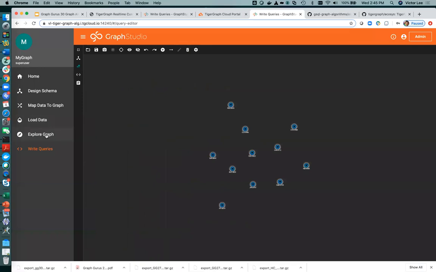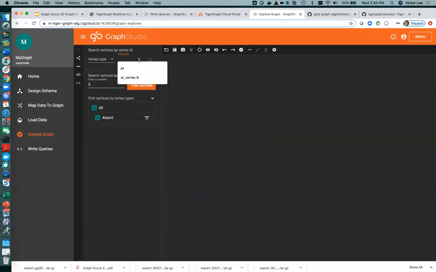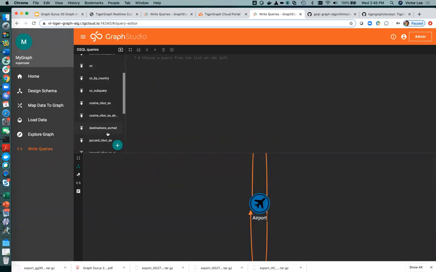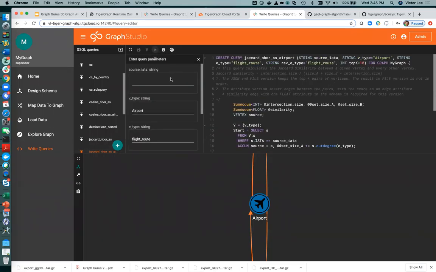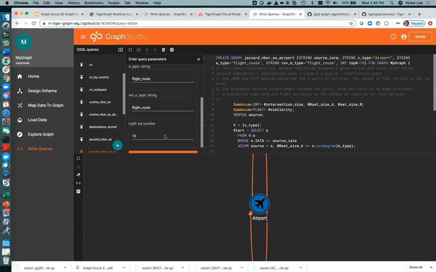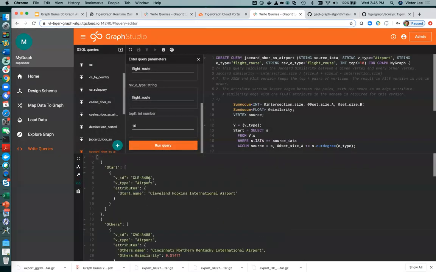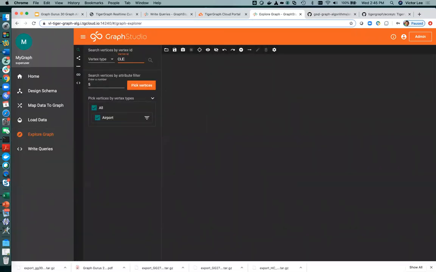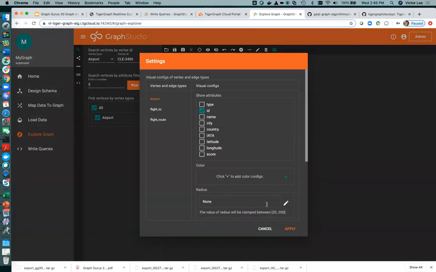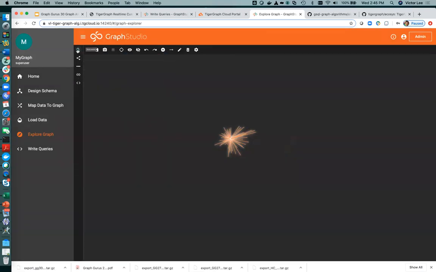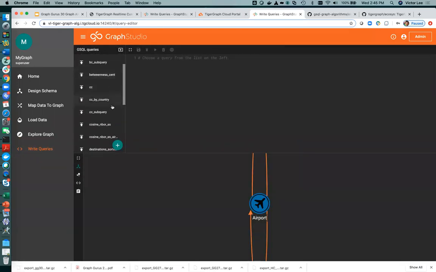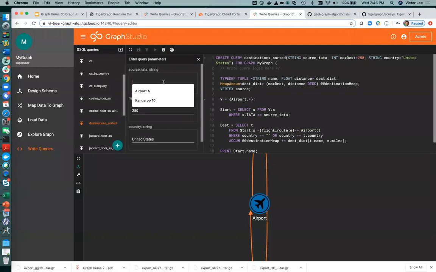If I go back, what's Cleveland's ID? It was 3486, right? Cleveland is 3486. The reason I want this here is Cleveland, 3486, airport, and then a whole bunch of flight routes, and I show miles. Rather than showing that visually, I created a query to show it this way. This is easier to read. Cleveland.